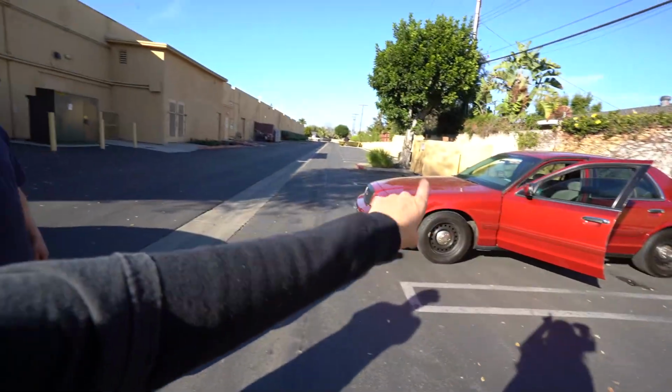Really thought the first episode back was going to be first drive with the same Corvette because we have so much going on that I cannot wait to share with you. I wouldn't even know where to begin at this point. We're completely changing absolutely everything. But instead I bought this and we're gonna have some fun with it. You should get the bash bar for sure. You know what, I'm gonna paint LAPD on the side of it too. That's illegal. You should put like LAPP or something like that.